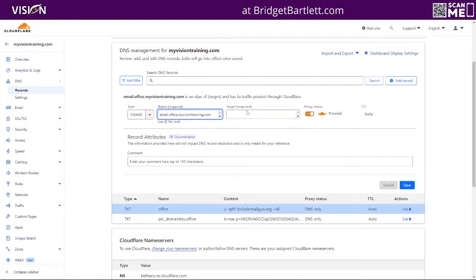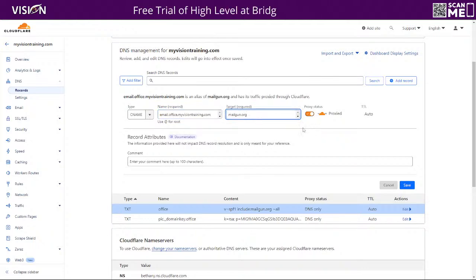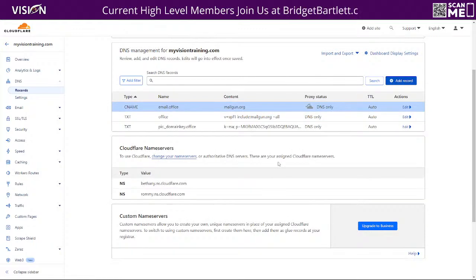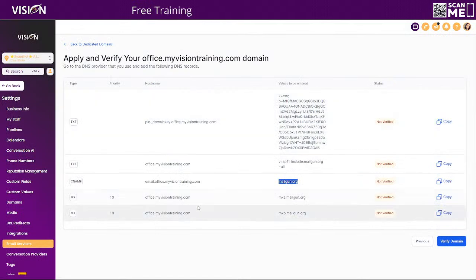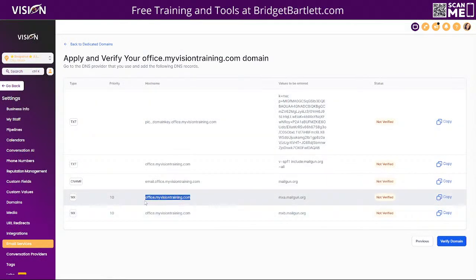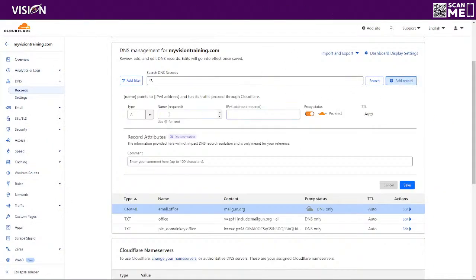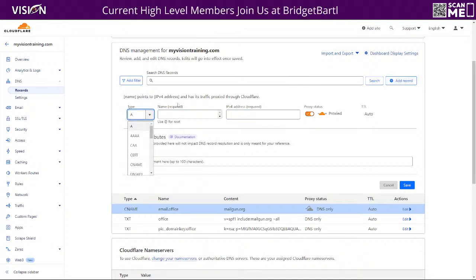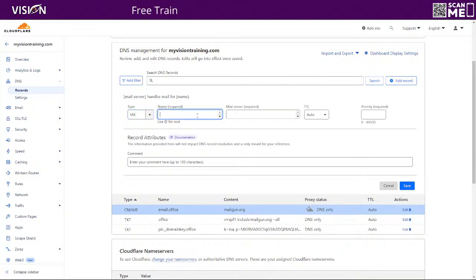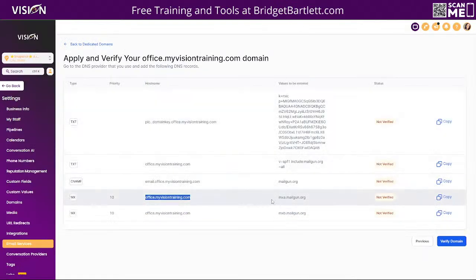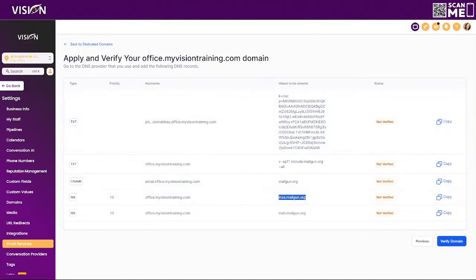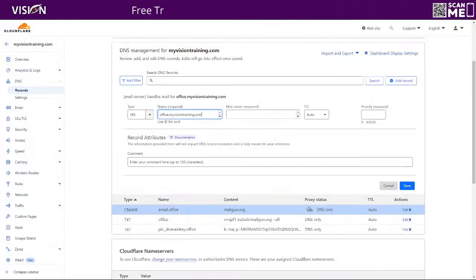And just in case you didn't know, HighLevel uses Mailgun. They've kind of white labeled Mailgun, and it's called Lead Connector is the system. The same with Twilio. They white label Twilio, and it's Lead Connector as well. But the cool thing is that they manage all of the compliance stuff for you. So if you're not an expert in compliance for Twilio and emails and all of that, HighLevel takes care of that for you. So when you sign up for Lead Connector, which is what I'm doing now, it's basically a self-managed system, and it's basically the same prices as well.